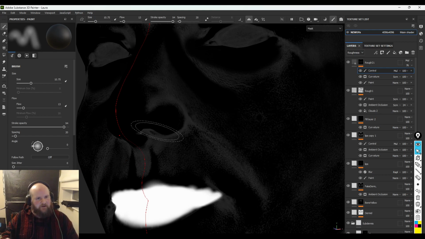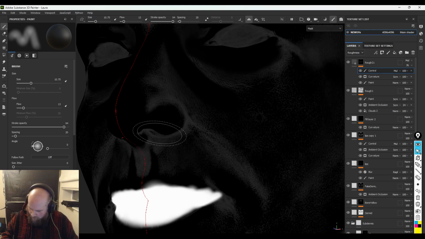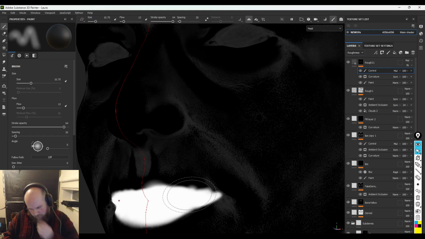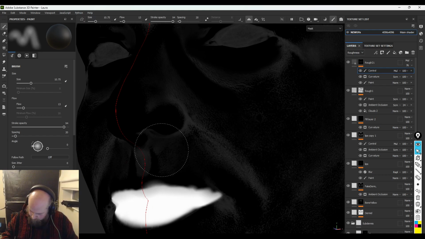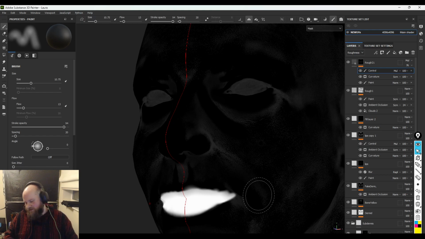So all this grey area here, all this is where we're going to get that roughness actually coming through. So I can push some of that back a little bit. Because again, we don't want to have all the recesses having shine, because then that'll look very artificial and fake.